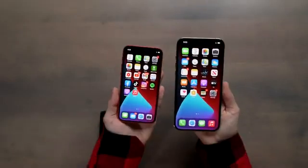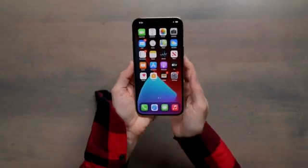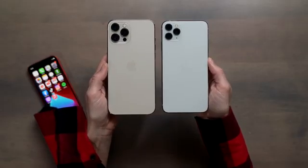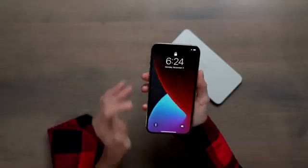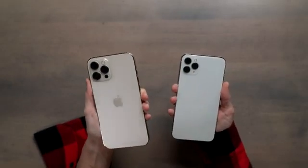Here's the fronts of the screens. It's kind of wild just looking at this Pro Max because the actual physical size of this phone is not much larger than the 11 Pro Max. They were able to extend the screen slightly because of the way that this now is designed. The edges are all flat and the bezels are slightly smaller, so it does give you just a little bit more screen, but when you're holding it, it does feel about the same size as the 11 Pro Max, but it has a much easier hold because the edges aren't rounded. I don't feel like it's gonna slip out of my hand.